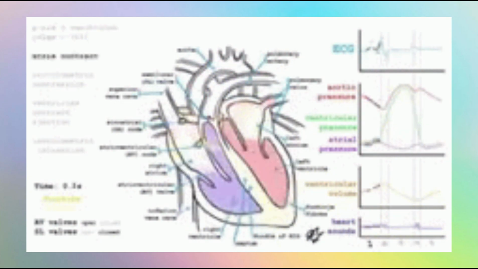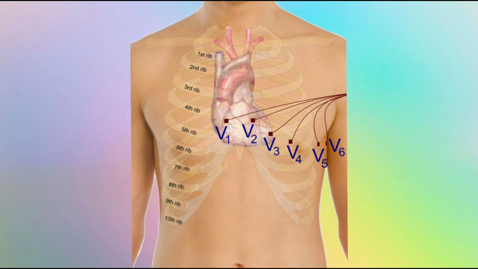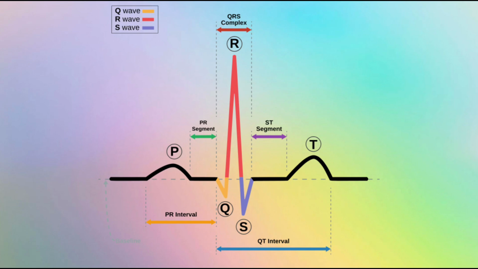To obtain a standard ECG, as shown in the figure, a patient is connected to the machine with 3 electrical leads. So these continuously monitor the heart activity. For a detailed evaluation of heart function, multiple leads are attached to the chest region. Here we will talk only about the standard ECG, where each peak of the ECG is identified with a letter from P to T that corresponds to a specific electrical activity of the heart.